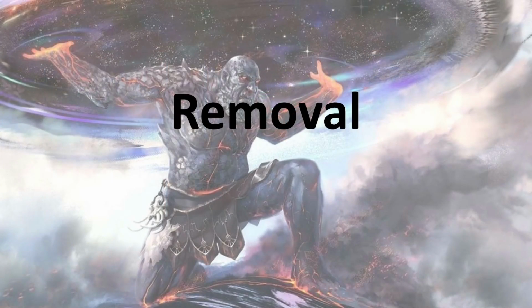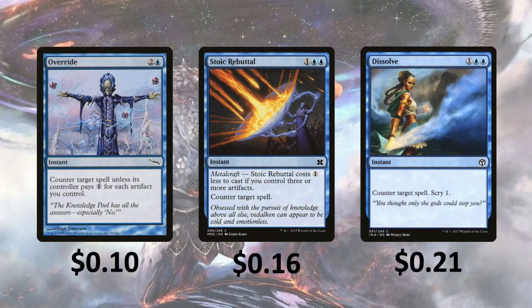And then we got removal. Override. Counter target spell unless the controller pays 1 for each artifact you control. Stoic Rebuttal. It costs 1 less to cast if you control 3 or more artifacts. Counter target spell. Dissolve. Counter target spell and scry 1.